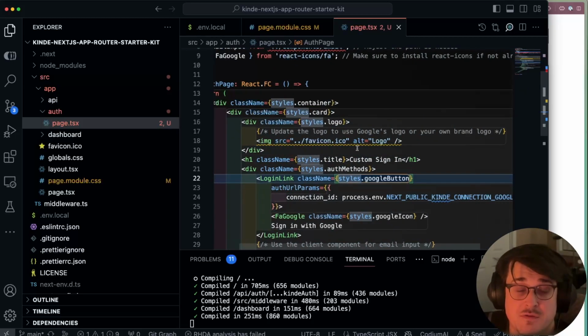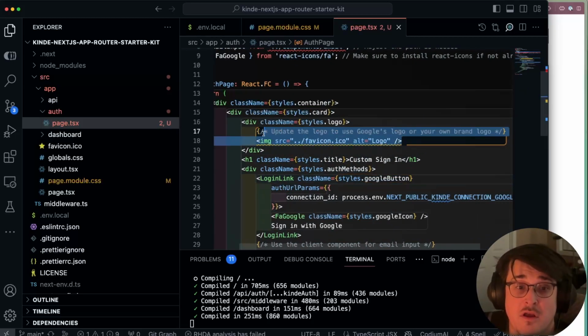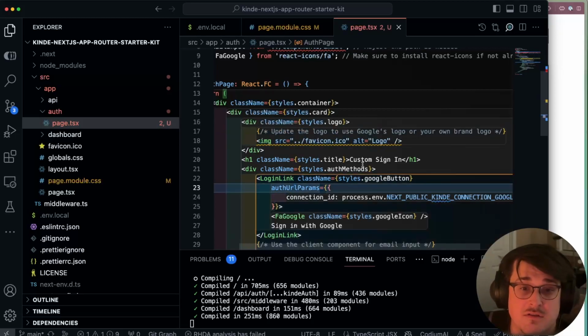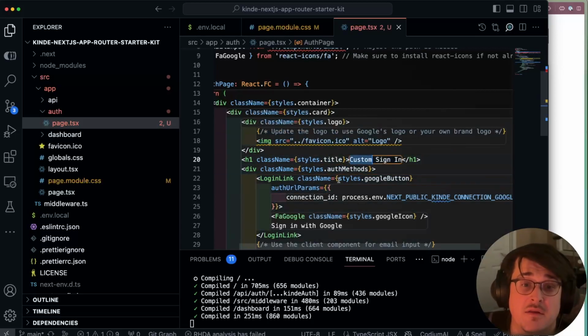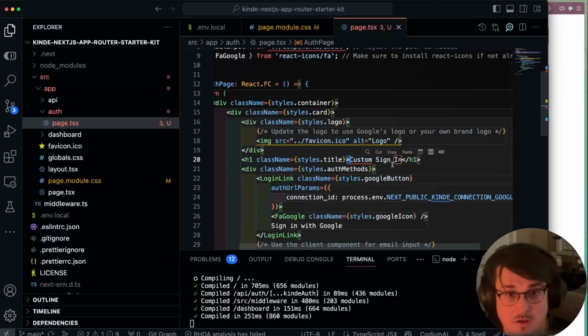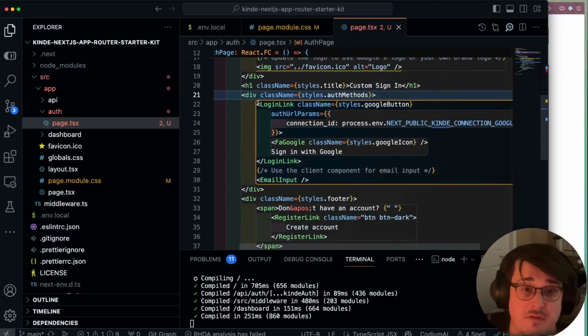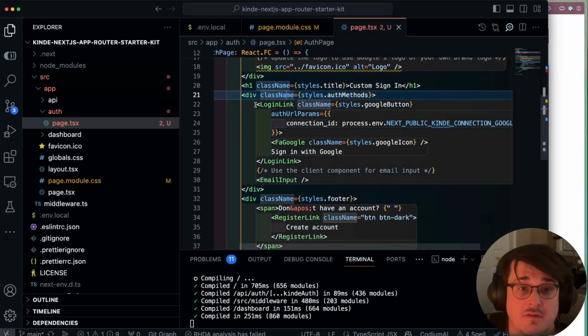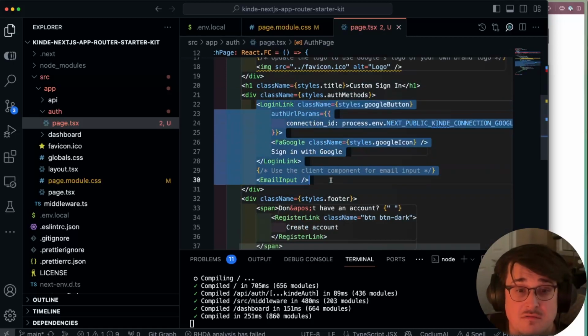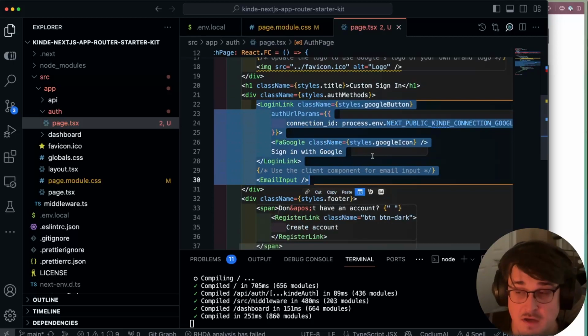Inside the card, this is where we're going to be actually putting in our logo itself. Inside this logo, we're going to have a custom sign-in title, and this title is what is going to be shown above it. Auth methods. The most important part that we would need to look into is inside this div, where we're going to actually have the components to authenticate themselves.